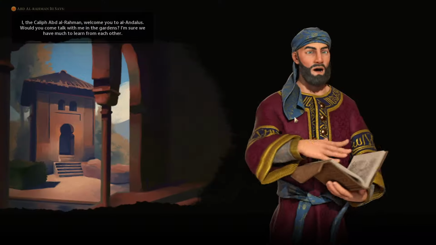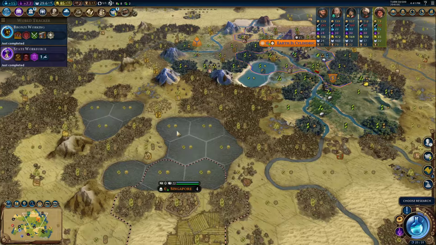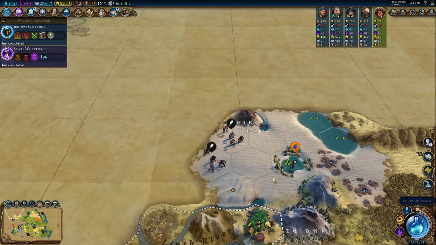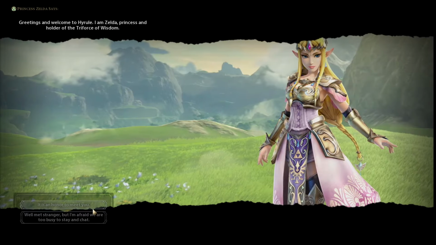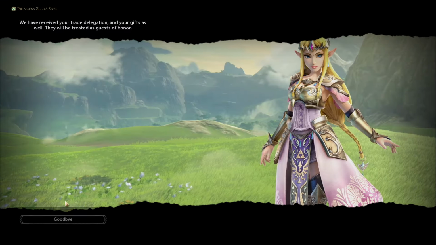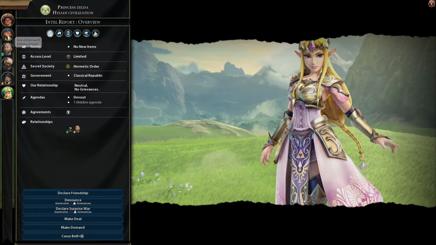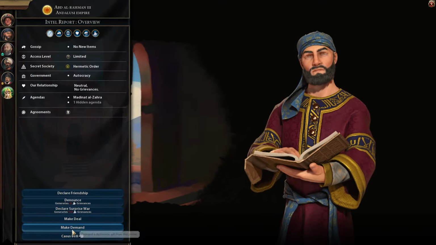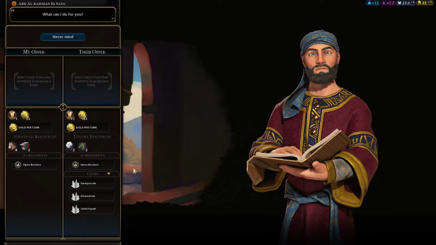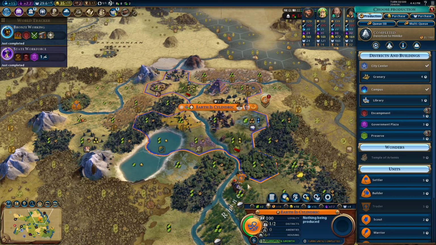You discover Al-Andalus. And you. Hi, Zelda. Very nice. Shall we send both a delegation? Yes, I think so. Okay. This would be some era score.